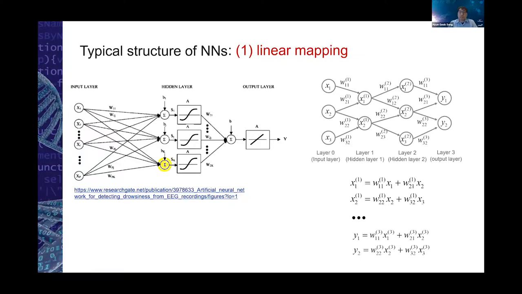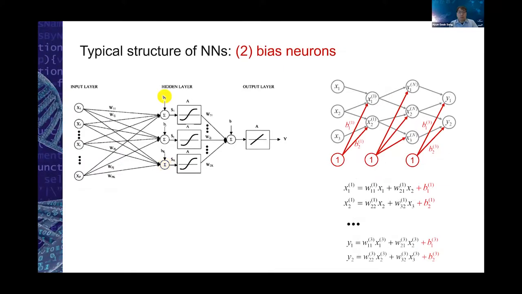So we need more. The second component is a bias. Bias is simply an additional node; a node is called a neuron, by the way. And then you add an additional constant term to the given equation obtained from the linear mapping. So by adding a constant, this is not a linear equation anymore. It doesn't satisfy the superposition principle. Therefore, it's not linear, it's called an affine system.